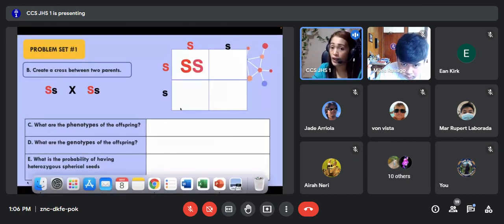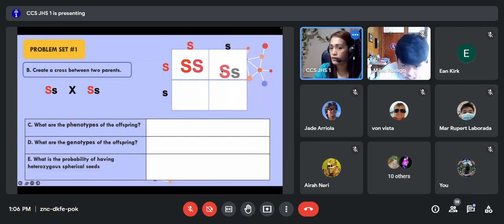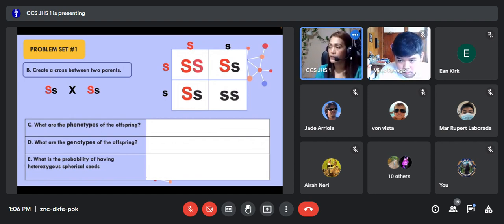First quadrant, we have capital S, and then on the second quadrant, I hope you can see the movement or the combination. And then lastly, this one. Now, as I've mentioned, the Punnett square is only the tool that allows us to predict the probability. But at the end of the day, it's very important that we understand what these letters mean.